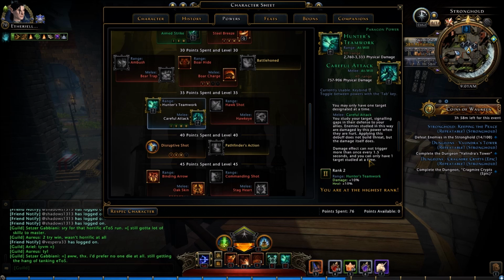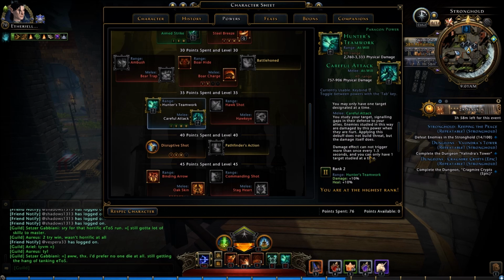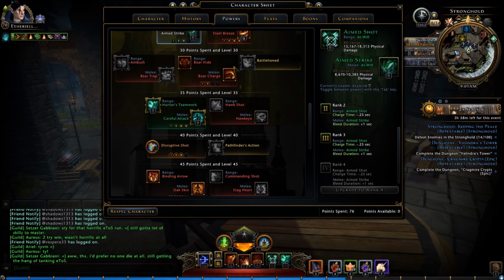When you apply the debuff, every time the target gets hurt, they take damage. This debuff lasts for some 25 seconds at the last time I looked. It's pretty ridiculous how long this lasts. So it's very, very helpful to have that up on the target, especially when combined with the aimed strike. And like I said, it does a huge amount of damage over time.